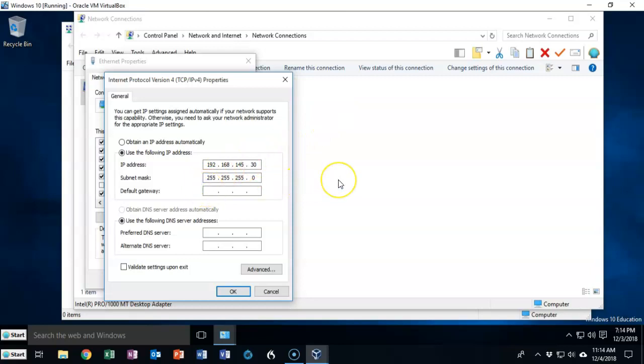Now the default gateway would normally be the IP address for the Ethernet or the LAN interface of our firewall, but we don't have a firewall. But I do have a machine that I want it to go to for all of its information. I can leave this blank and hopefully it's going to be able to find the domain controller without this information. But if it doesn't, I'll come back in and say, hey look, if you can't find the information that you're looking for anywhere else, I want you to go over to 192.168.145.10, which is DC1, and see if that machine has the information you need.